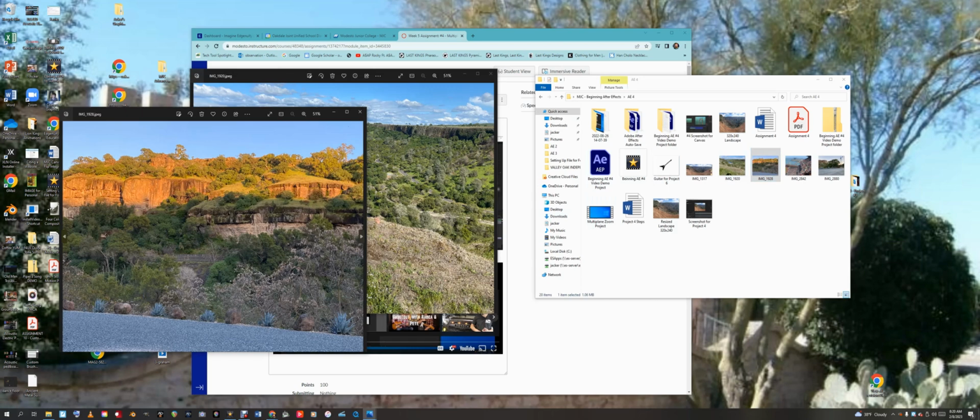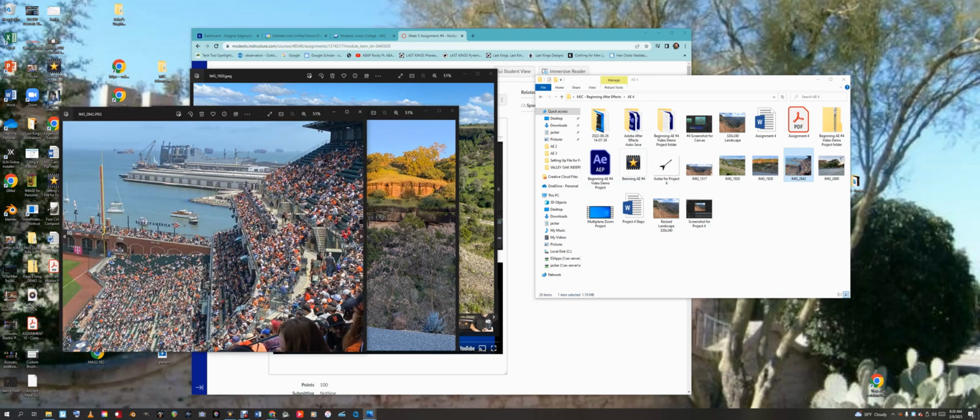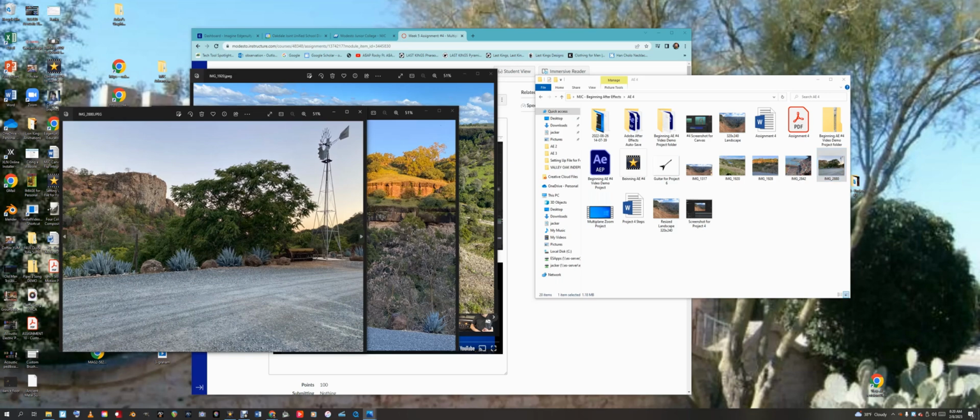This is another one that could work. You have the ground, that's the foreground. Middle ground are the hills, and then finally the sky can be the background. AT&T Park here would be good. Again, you have the stadium here with the people for your foreground. Middle ground would be the wall of the stadium back to the horizon line. And then finally, you have the sky as the background. So there's some decent shots here.